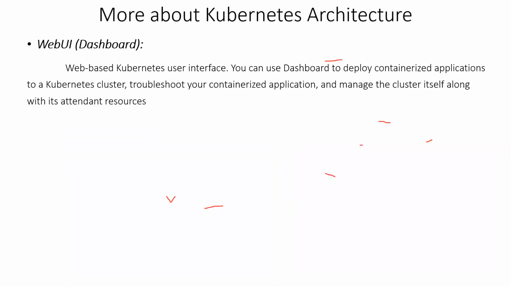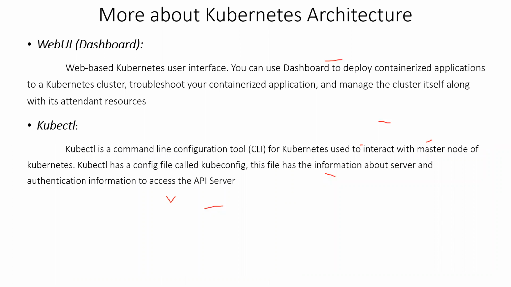So a little more about the API server. The API server has 2 things. Please remember, web dashboards or web UI. That means using UI commands or an interface, you will get connected to the cluster and perform the operations. And kubectl is all about the CLI method. Just now I was highlighting it. So kubectl is the way to connect to the Kubernetes cluster.